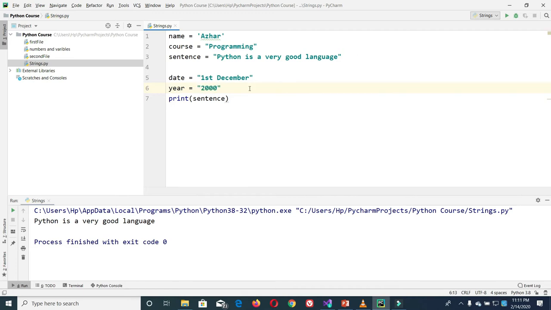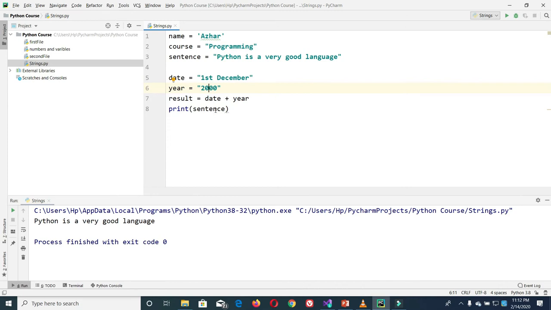So now I want to concatenate these two strings. So what will I do? I will make another string, I will call it result, and it will be equal to date plus year. So what will it do? It will join date, which is 1st December, with this year, which is 2000.